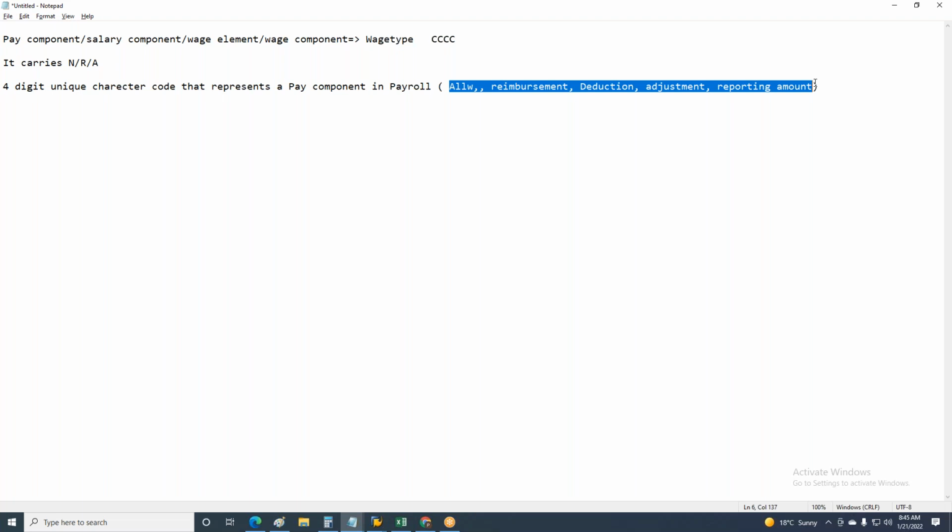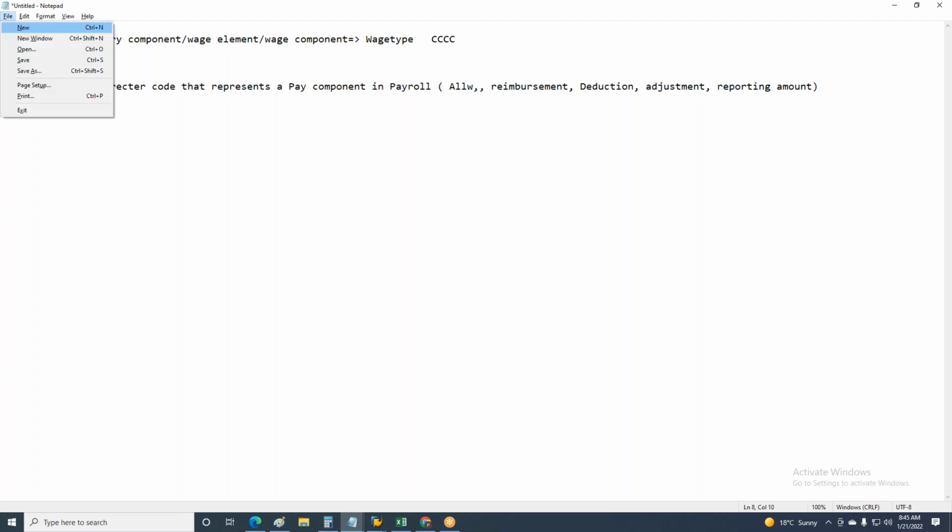Okay, in payroll, every wage type has its own characteristics. See how basic pay is different from overtime. Can anyone tell me what are the differences?